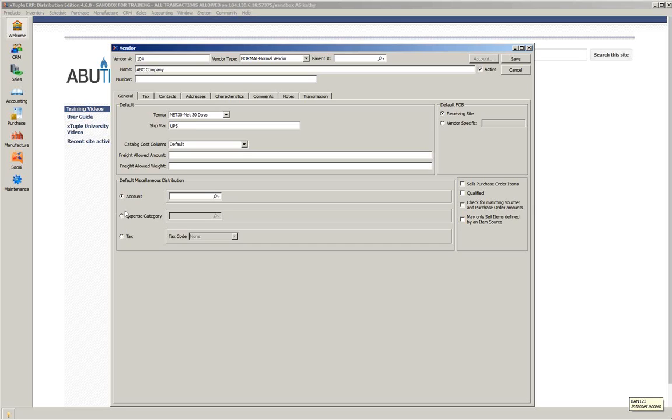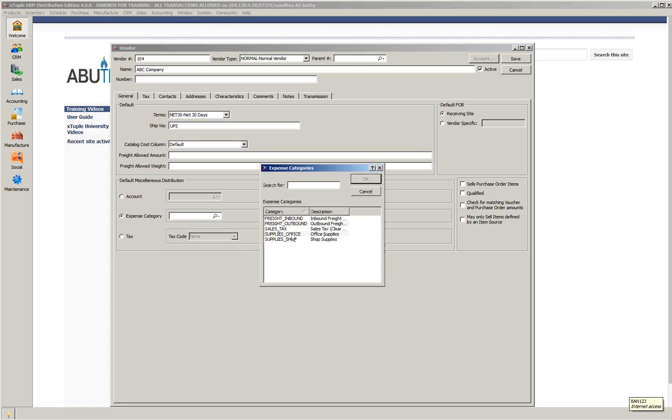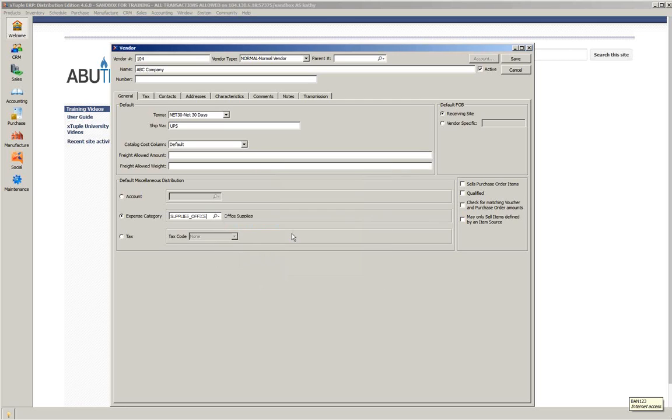If this vendor was an office supply vendor and you selected expense categories, then gave the default of office supplies, then every time a payables voucher is created for this vendor from a purchase order, it would automatically come up and say, process this voucher using the office supply expense account.